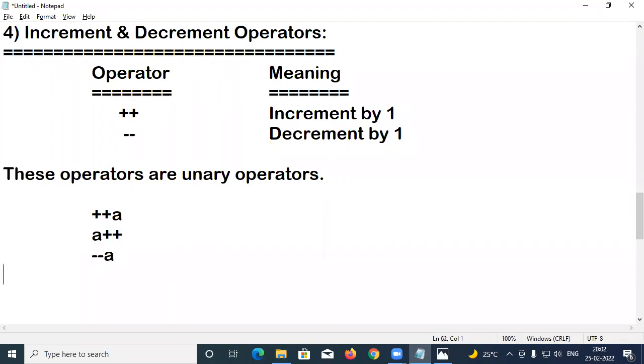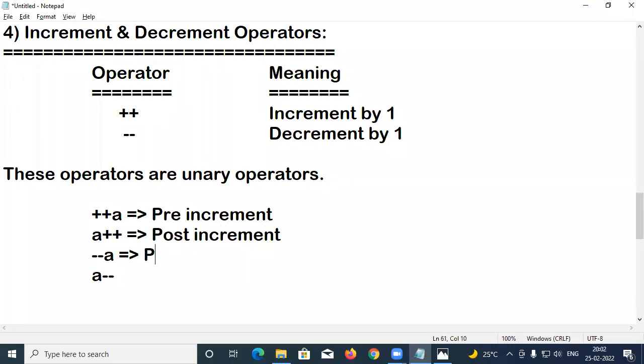Minus minus a is called pre-decrement. A minus minus is called post-decrement.